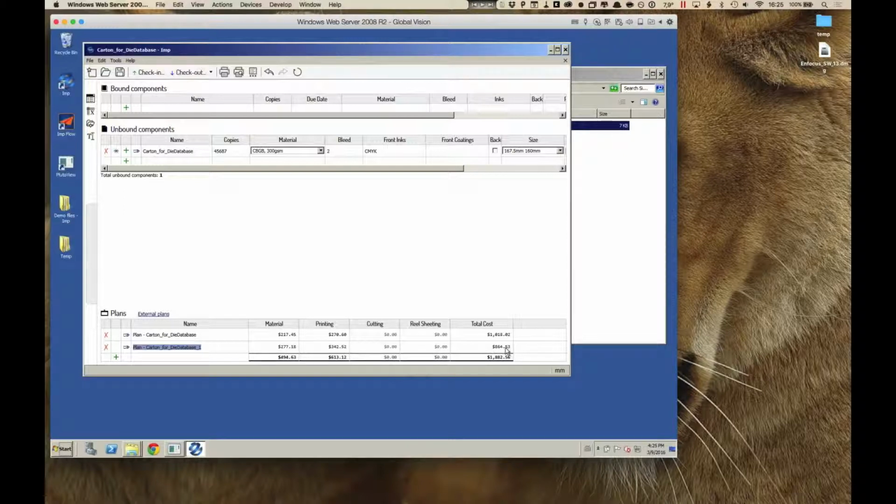So not only do you have the ability to import the DXF file and then auto plan a solution with it, but with that die library, I can actually see if there is already a die that I have that comes close enough to the one that I'm creating right now so that I can use that one. And if so, replanning can save me a considerable amount of money on the final result. Not so much the printing result in this case, but on the final job creation result.